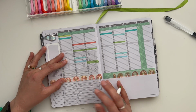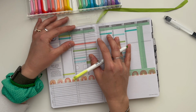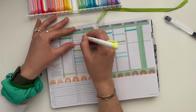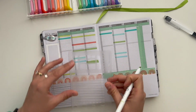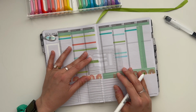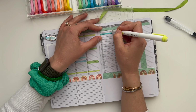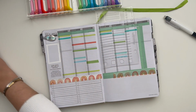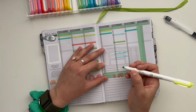Honestly, if you were to take a look at what I started with when I got my very first planner, you could see that this is nothing like it. It was literally just pen to paper, and that is it. It's something that you evolve over time, seeing what works best for you.